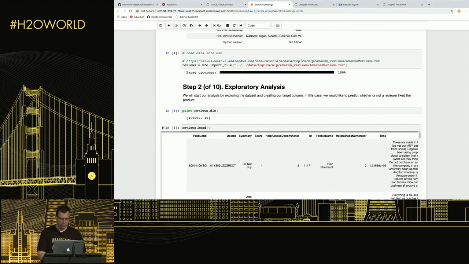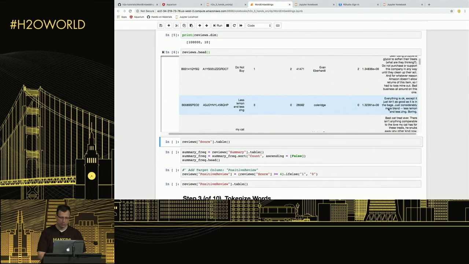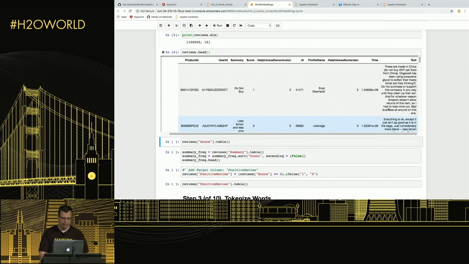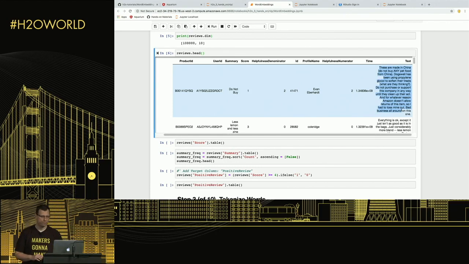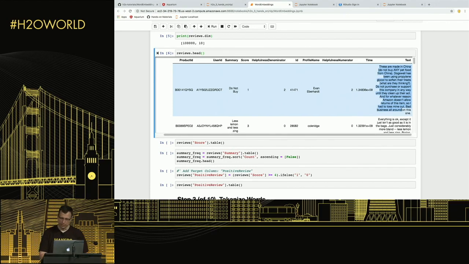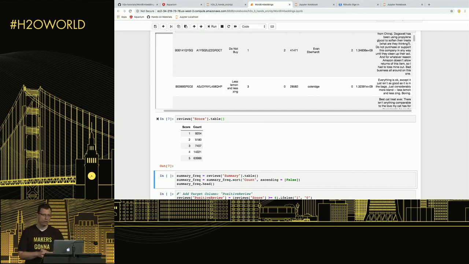You can see the actual rows, and they will be similar to what I showed you on the slides. You can see the product ID, the short summary, the score rating, the other information, and also the text of the review. And some of the reviews are actually very interesting. But we will not go into that, and we will check the distribution of the scores that the users gave to the products.